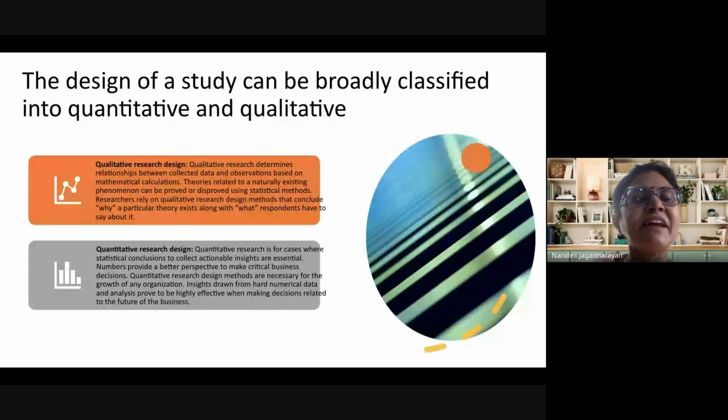Quantitative research design again is for cases, as I said, of statistical calculations. I said I will collect data using my questionnaire, right? So when I collect data, I'm going to analyze the relationship between the gender of the respondent and also the availability of these shampoos or their preference of these shampoos, right? Or the age group of the consumers who consume shampoo and their preference for the shampoo. So if I'm going to get that, that is again an analyzable one. Class, are you following?